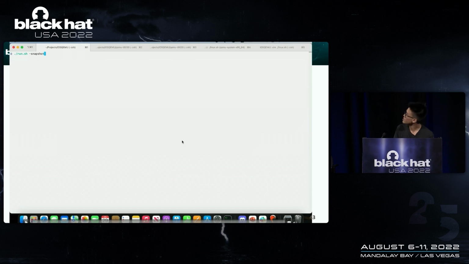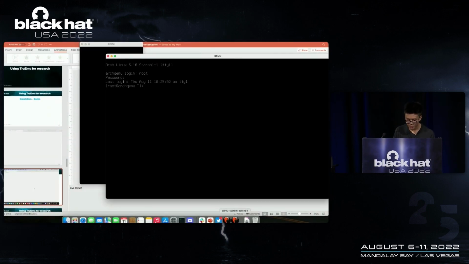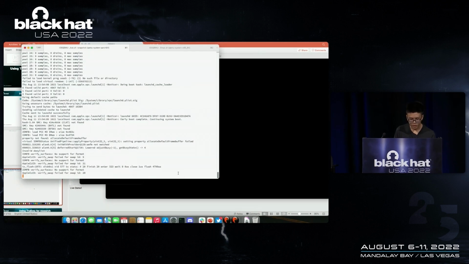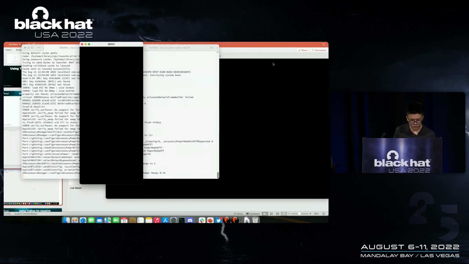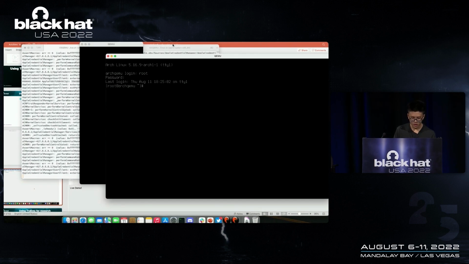What's wrong with this? It didn't show anything? Give it a moment for the USB to initialize. There we go.